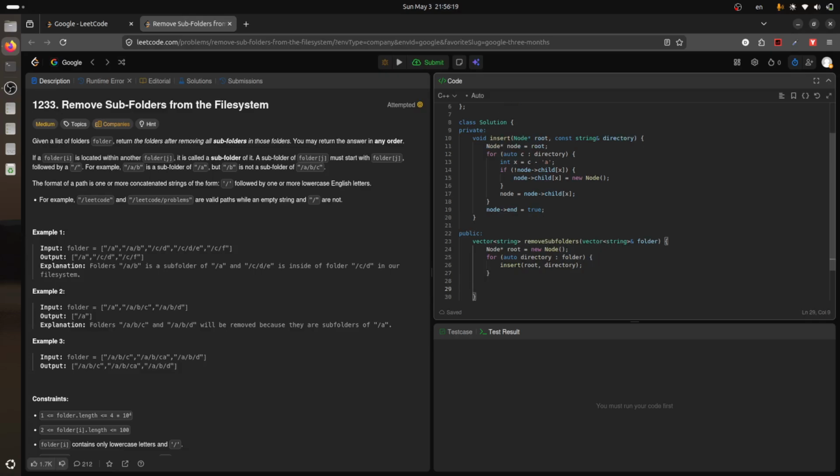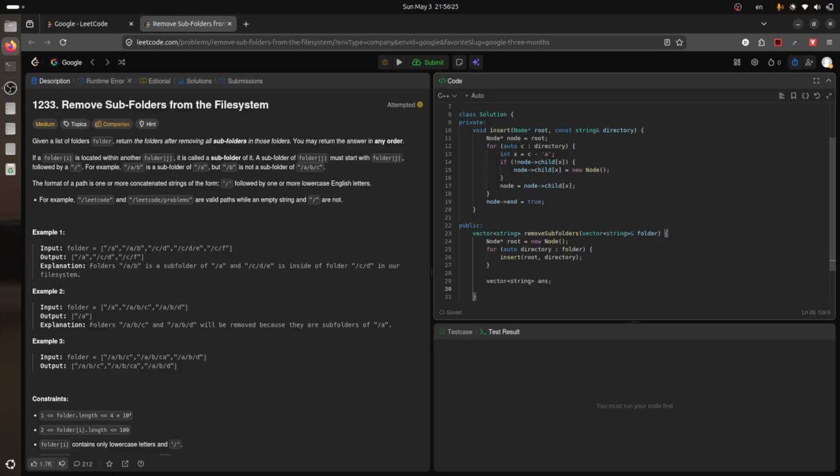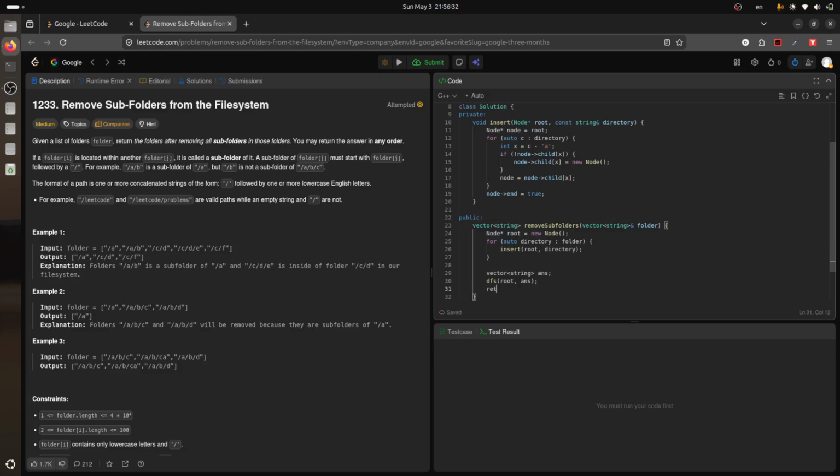Insert root, directory, right? And then we need to do some sort of DFS, so vector string ans, and we do DFS with root and ans, and then we return the answer. Void DFS, node, vector string answer.